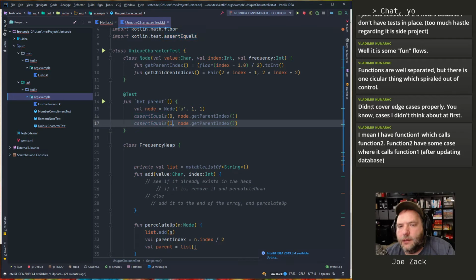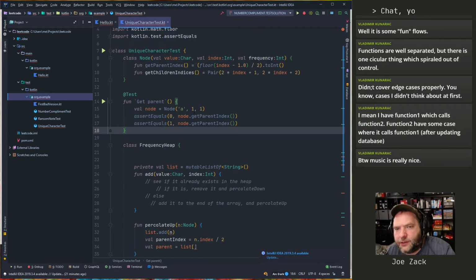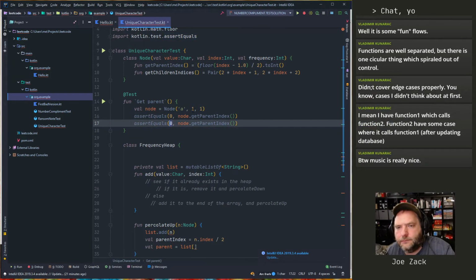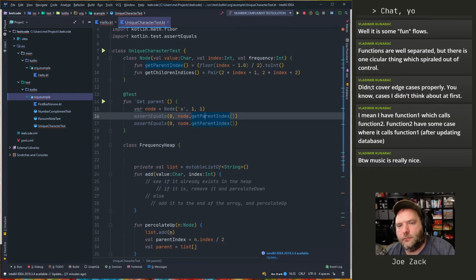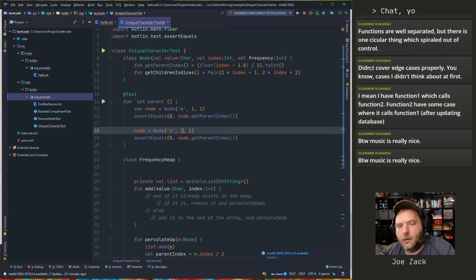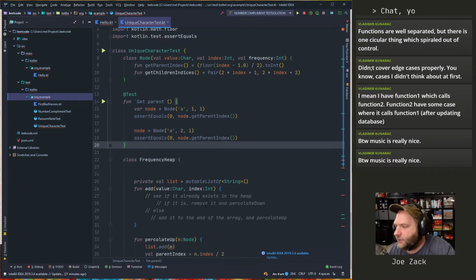So my right child of 0 should also be a 0. Oops, wrong one. So I should make this a var. And here I will also set your, that should be a 2. So both of these should have 0s.